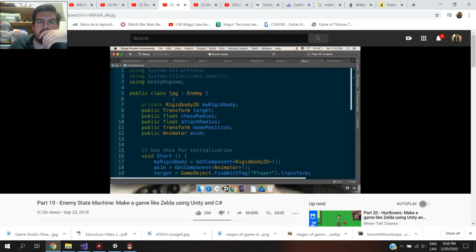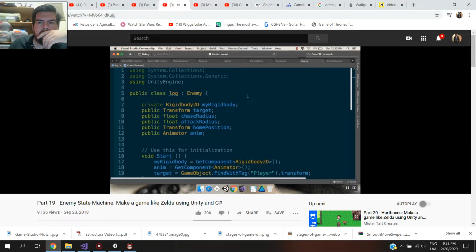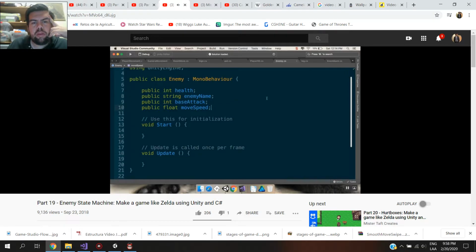So first of all, in our log class, we're inheriting from enemy, which means that anything that the enemy script has, our log class is going to have as well. Now, I'm going to want most of my enemies to have a state machine so that they can differentiate between when they're in idle, when they're moving, when they're attacking, and perhaps some other states as well. Which means rather than making that state machine for each enemy individually, I can make it for the enemy class as a whole, and then everything that is inheriting from enemy will bring that functionality with them as well.